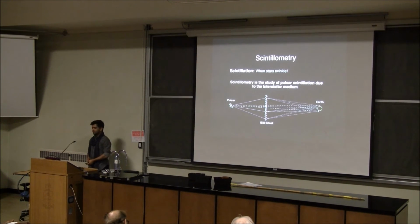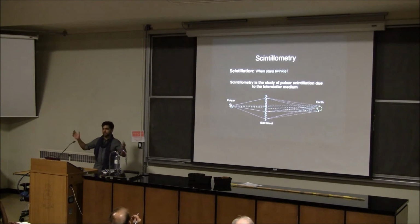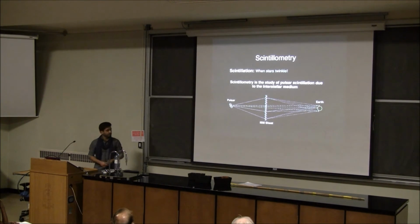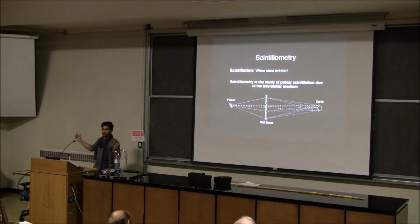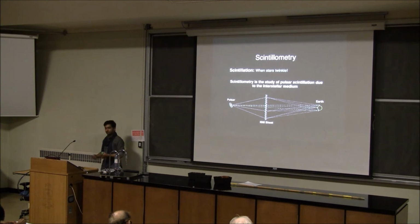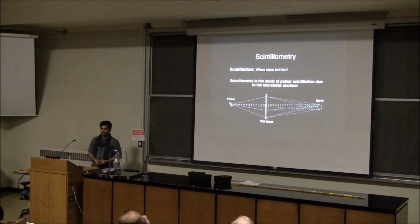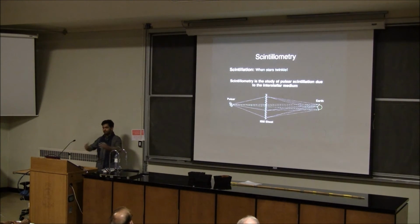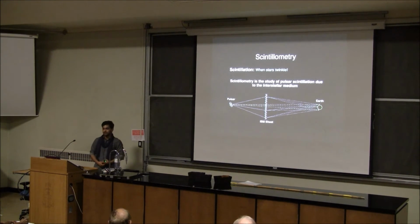In a sense, to explain it, we can use this ISM sheet as a massive naturally occurring lens in the sky. Normally to do good science with pulsars, we would have to build enormous radio telescopes, 500 meters wide, maybe a kilometer wide in 10 years. That pales in comparison to how awesome these lenses will be once we learn how to use them. We estimate that the lenses on these sheets will be on the order of 1 AU. So imagine a radio telescope the size of Earth's orbit around the sun. And that's what we are just given naturally by the galaxy and its interstellar medium.